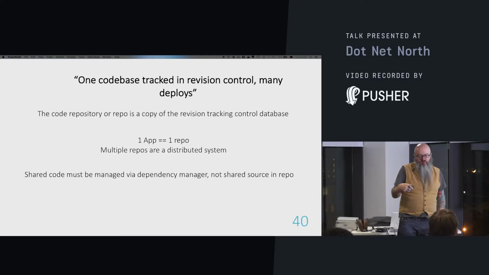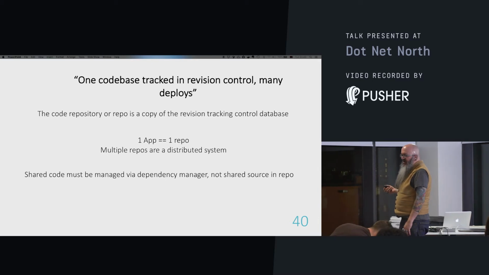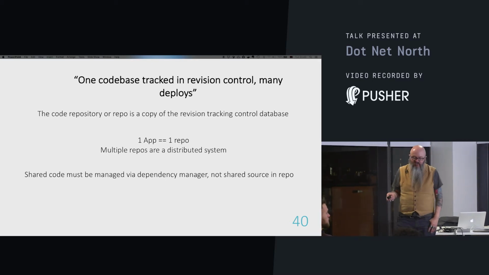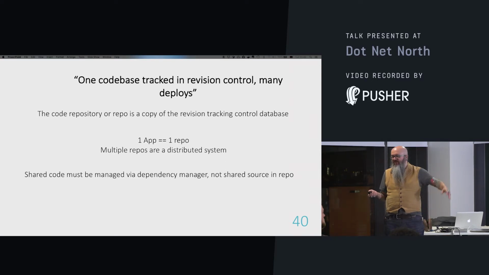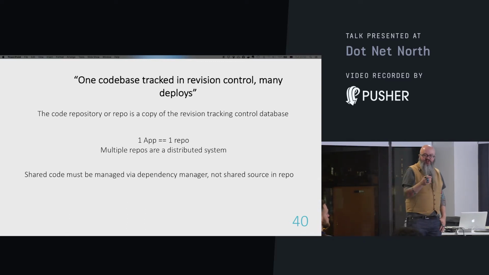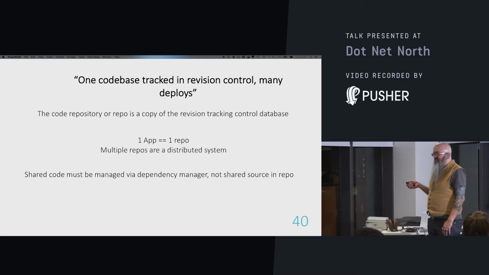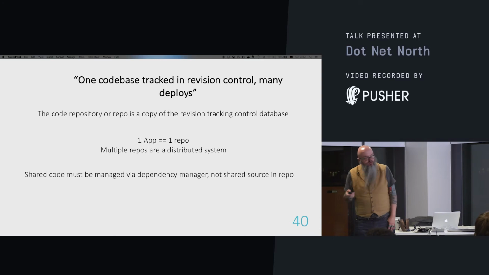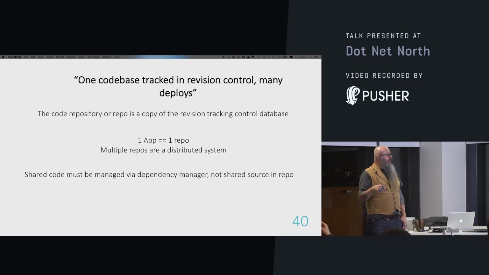But what we're saying is that if you have shared code, you should use your package manager facility to do that. Rather than bolting code from one repo into another repo and then building your application, getting this subdirectory in, if I've got some shared items internally, expose them through the package manager internally. Get ProGet or something, or just get a file. You can expose a folder as a NuGet feed if you want to. So just make your packages available as NuGet packages. Ultimately, this model leads you down a world of everything is NuGet, Octopus Deploy. So just use your package manager for your own dependencies internally.